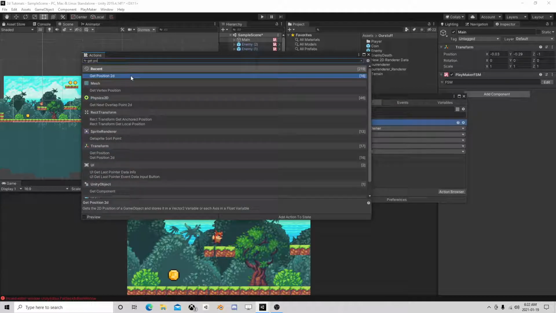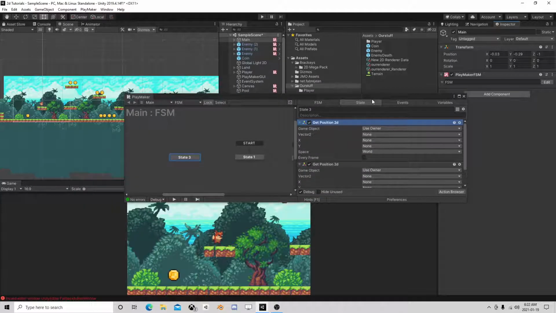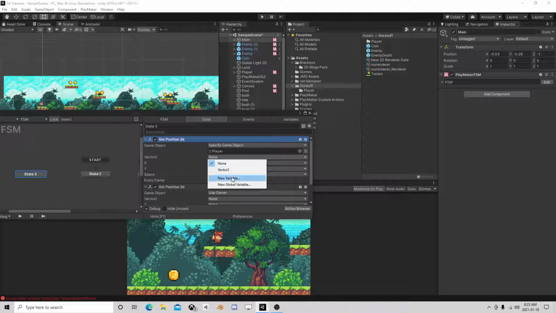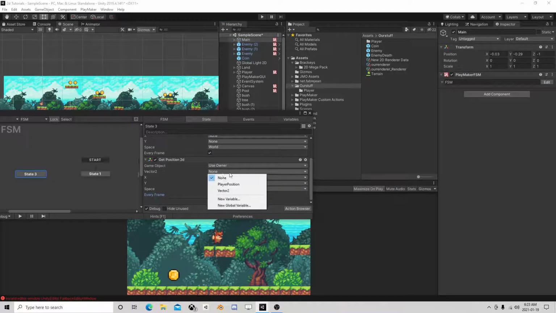position, 2D, two things. Here we have our player and the owner, every frame for both, and we're going to do a vector 2 for player position, even though we've probably already got a variable for it, and a vector 2, sure.